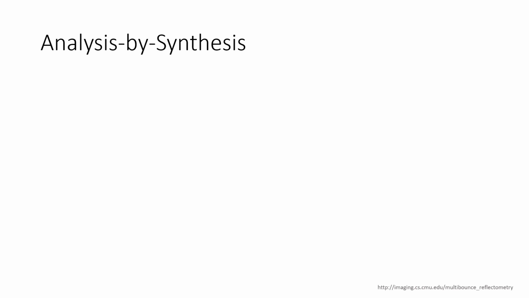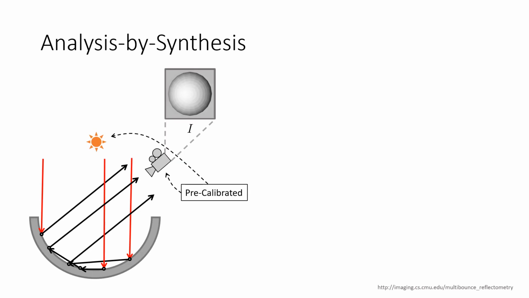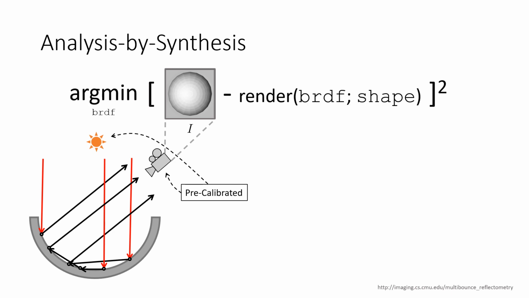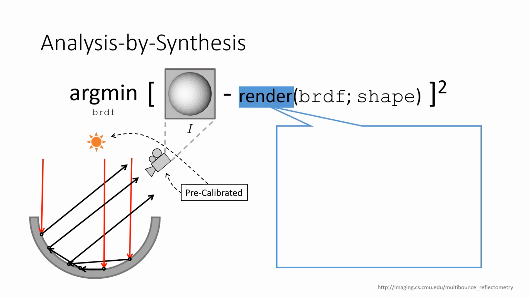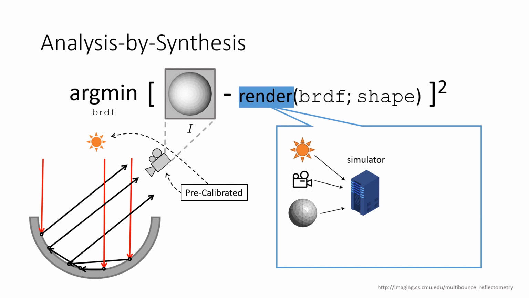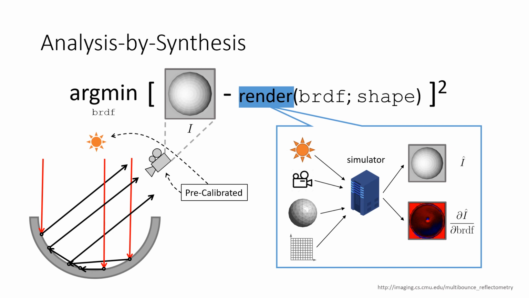Our measurement setup is fairly simple. We capture a single image of a surface of known shape using calibrated directional illumination and an orthographic camera. We then perform analysis by synthesis. We search for a BRDF that, when used with a simulator, can reproduce the measured image. Given as input the calibrated scene parameters and the BRDF hypothesis, our simulator must be able to reproduce the high-order transport effects present in our measurements. Additionally, to enable efficient optimization of the highly nonlinear loss of analysis by synthesis, the simulator should also compute derivatives of images with respect to the BRDF.